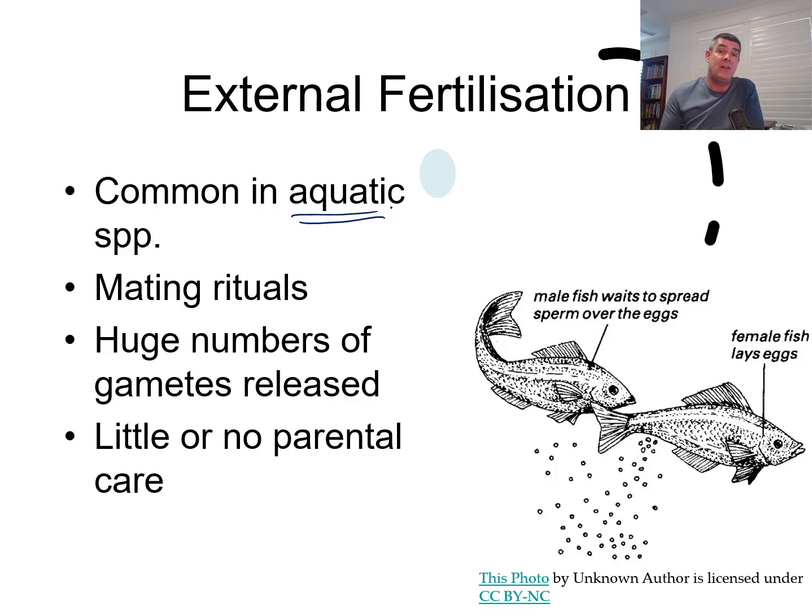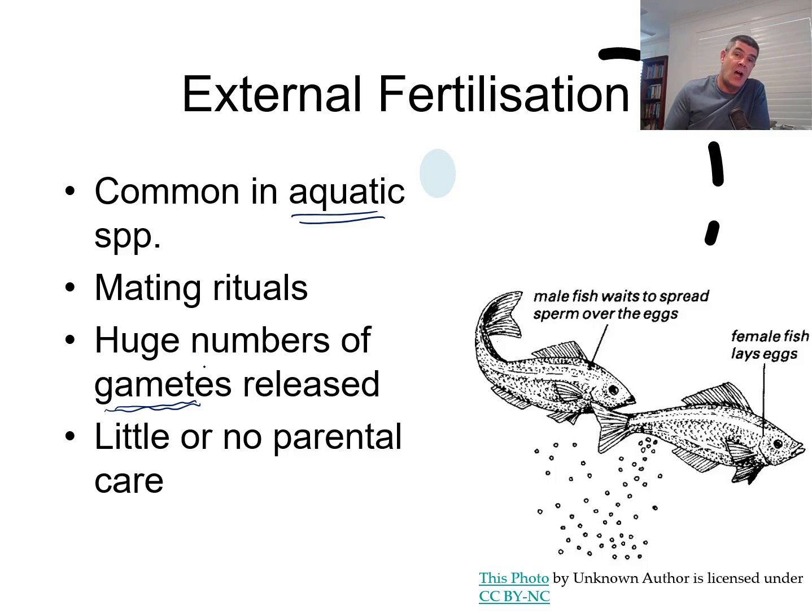So organisms that live in water have that ready-made fluid medium. They're already able to give the sperm the opportunity to swim away from the male and towards the eggs deposited by the female. In order to avoid too much wastage, one of the things that we do need to be aware of is that in external fertilization, a huge number of gametes are released. This is because there's no guarantee that any individual gamete is going to fuse with another in order to form a new individual. And so there's a lot of wastage.